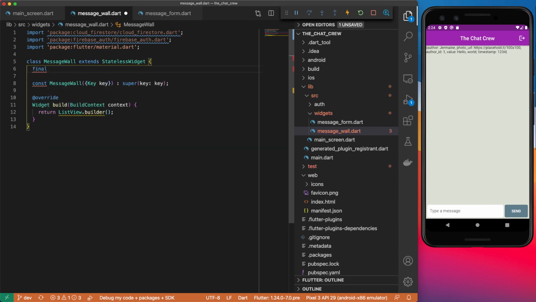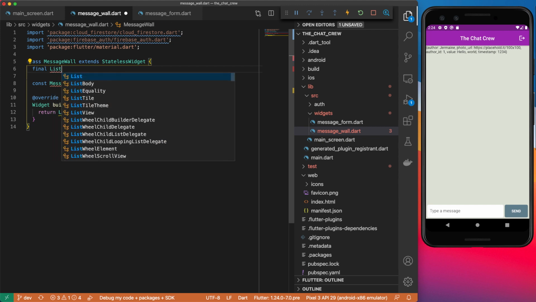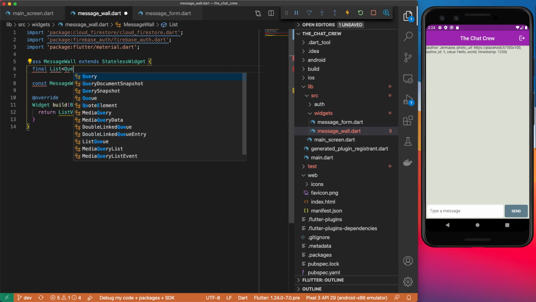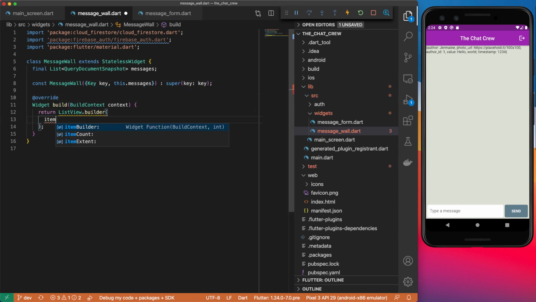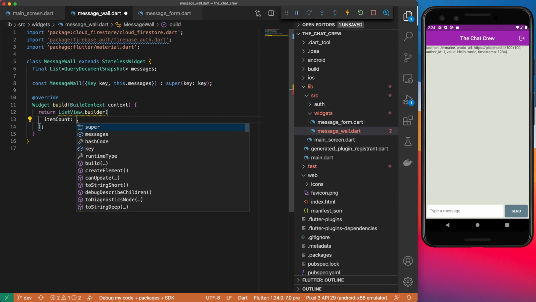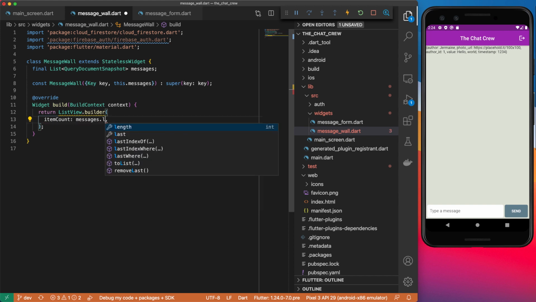So the first one will be our messages list, which is of type query document snapshot. And then this will be called messages. And then we need to pass it in here by doing this .messages. And so in our list view builder, the item count will be our length of messages.